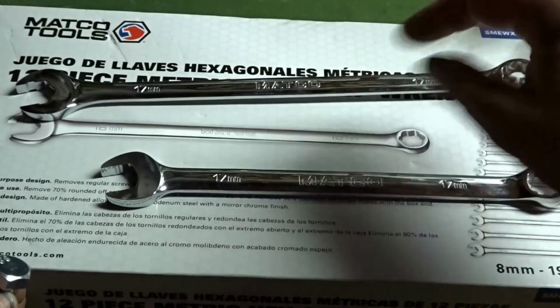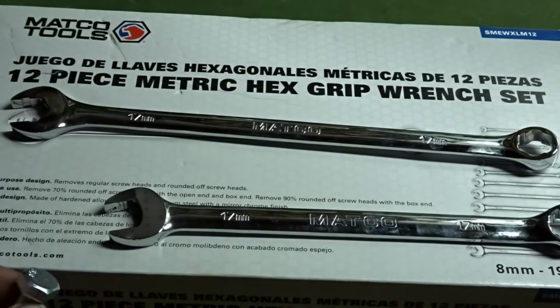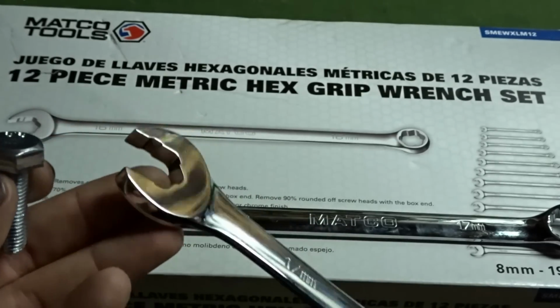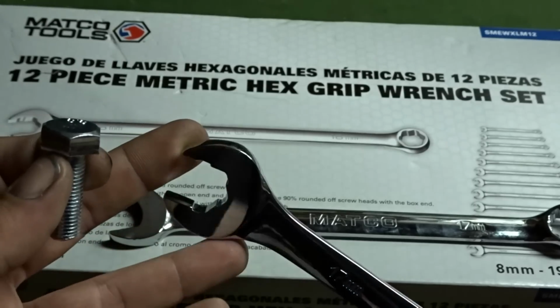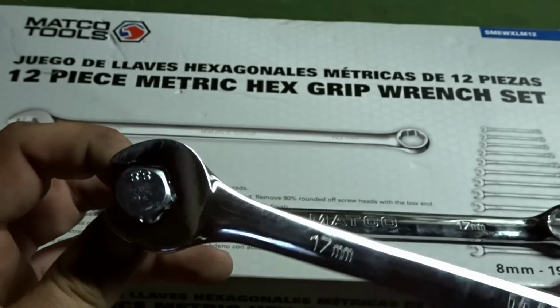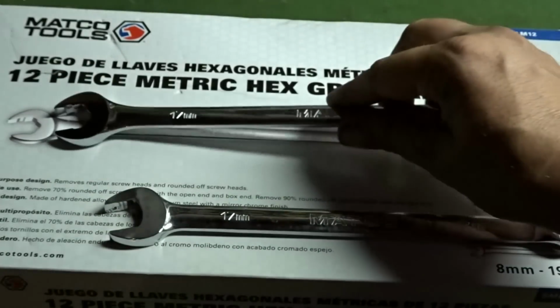Now, going with the 12-piece metric hex grip, you're getting 12 pieces. It covers 8 through 19. The combination spline version that I have is also a 12-piece set, covering 8 through 19. What I like about this set is the open end actually has almost a V shape to it, with more involvement when it comes to the teeth and the grip on the inside of the wrench, for rounded fasteners. So I actually really do like that feature.